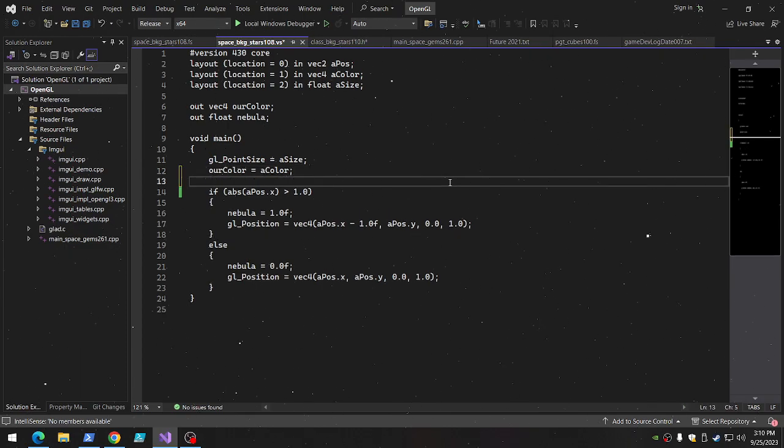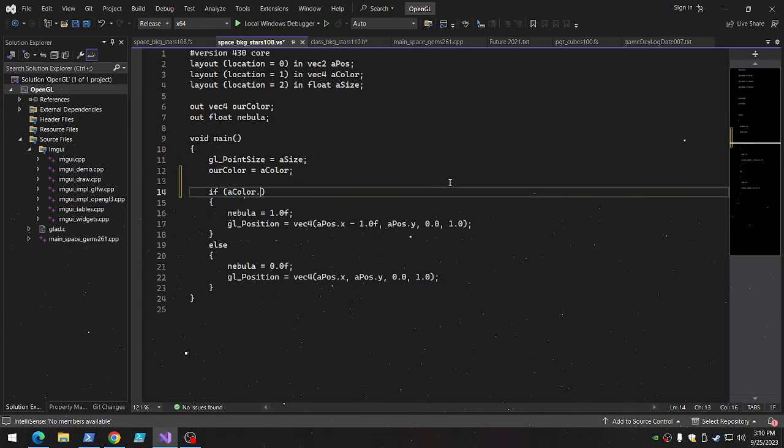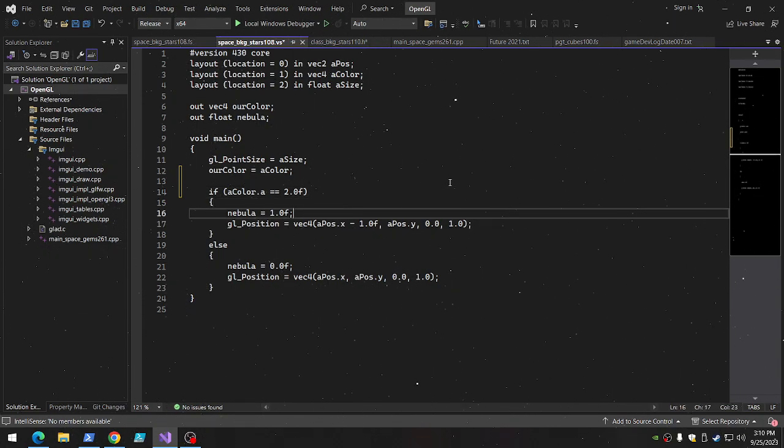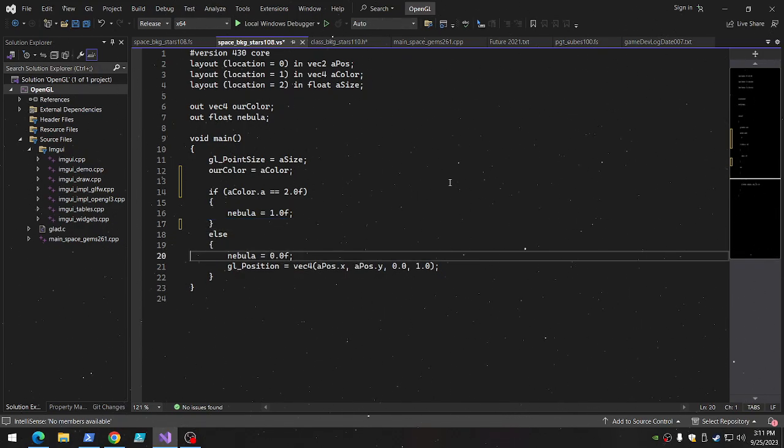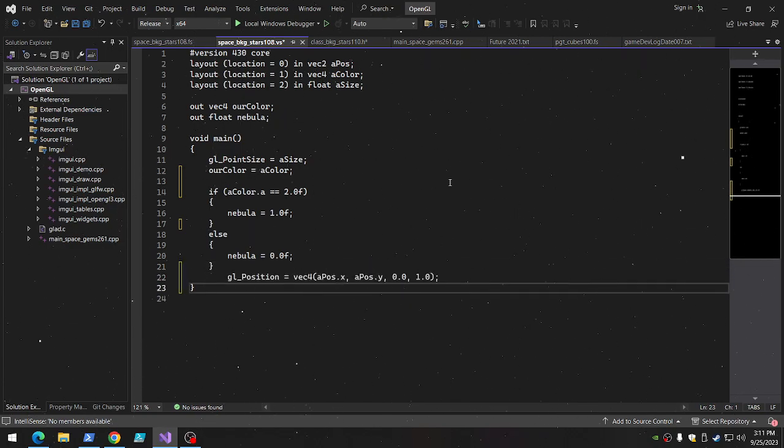Now our condition is if a color.a is equal to 2, then nebula is equal to 1. And then we're not going to do this. So just take that out. Else, take that and put it right there.